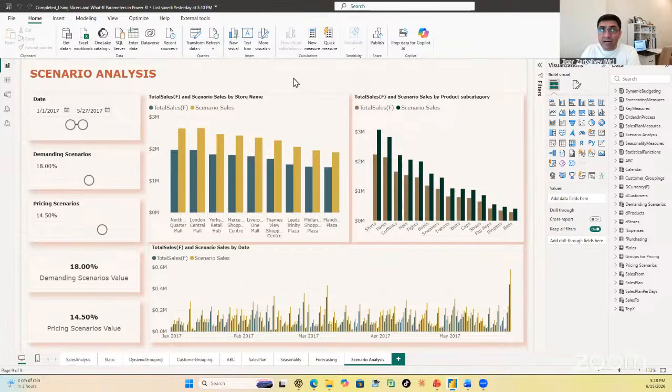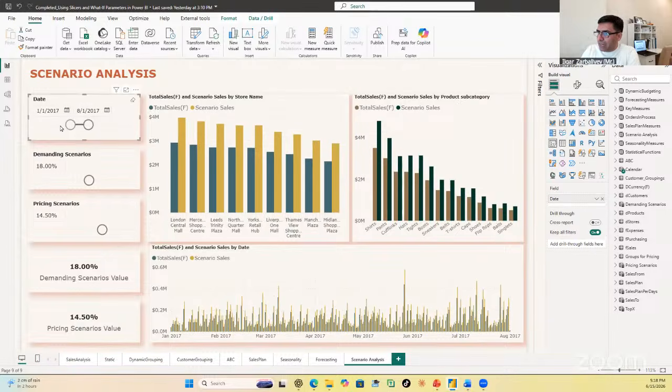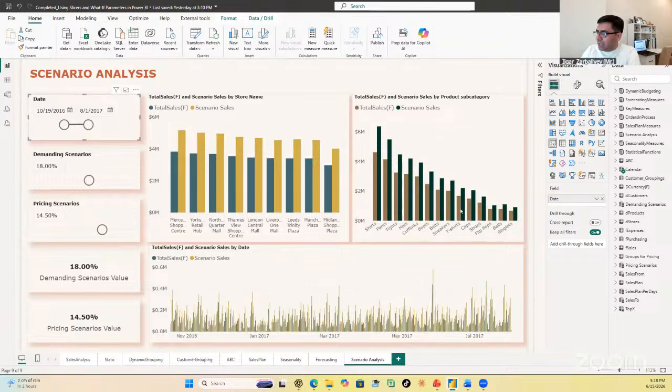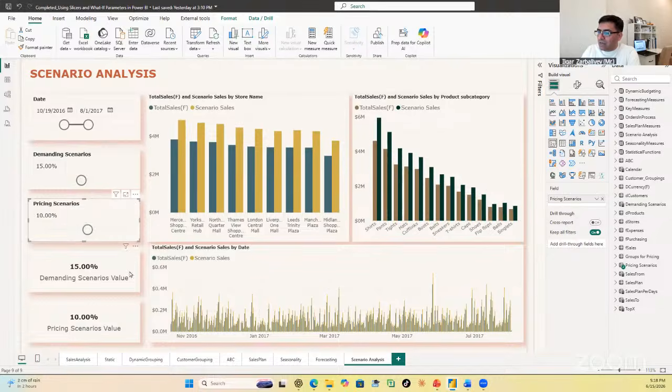And at the end of our demonstration, we'll get this kind of report. For example, when we are going to change the date slicer, the visuals are going to change. Here we have demanding scenarios. And also here we have our pricing scenarios.